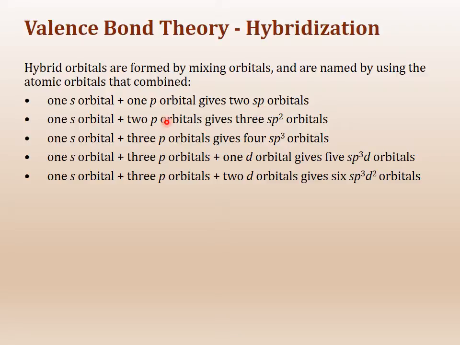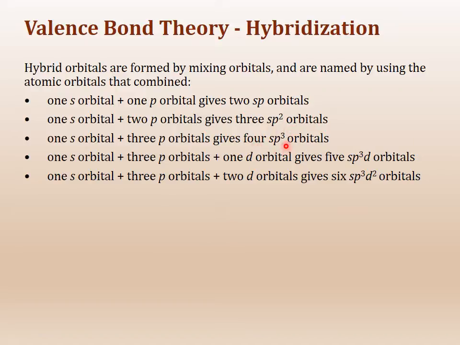One s orbital and two p orbitals will give you three sp2 orbitals, because you're mixing one s and two p. When you look at the sp2 orbitals, that really means that you're mixing 1 s and 2 p orbitals. Okay, don't think so much about how many electrons there are in there. We will talk about that later on, because there are some cases which have a little bit of a different way to hybridize, and some electrons don't get hybridized. Okay, so we will talk about that also.